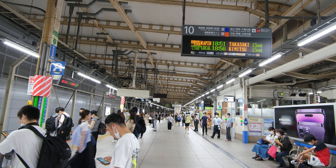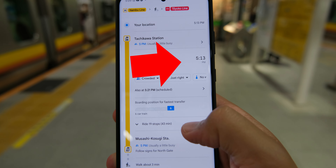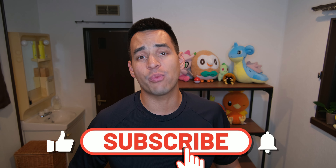While you can try and figure it out based on whether it's a local or an express train, or if it's headed to the right station, I have found a much easier way to get it right. All you have to do is make sure the departure time on Google Maps matches the time displayed on the board for that platform. If both time and platform number match, you're 100% on the right train.